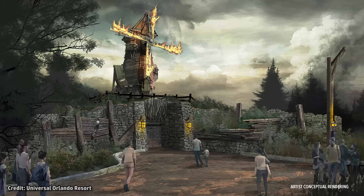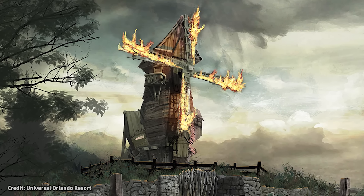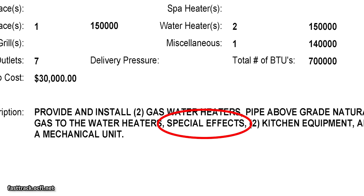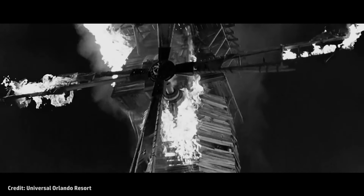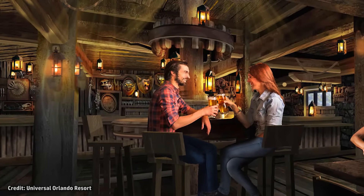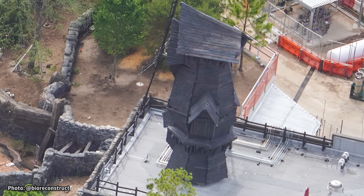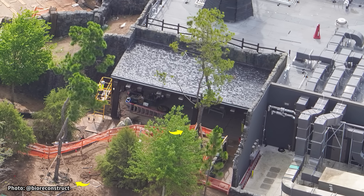The other smaller dining location for the land is named the Burning Blade Tavern. The windmill sitting atop the tavern will erupt into flames every 20 minutes, according to the official Universal Orlando blog. We first reported that this windmill could contain fire effects a couple years ago, when gas permits described uses as special effects. Universal says two types of fuel are used in different ratios, allowing for easy visibility to guests both during the day and at night. The Burning Blade Tavern will offer a menu of burgers, wings, bratwurst, pretzels and specialty beverages. Earlier permits said it will feature only 64 seats, but outdoor covered seating being constructed may add more capacity.